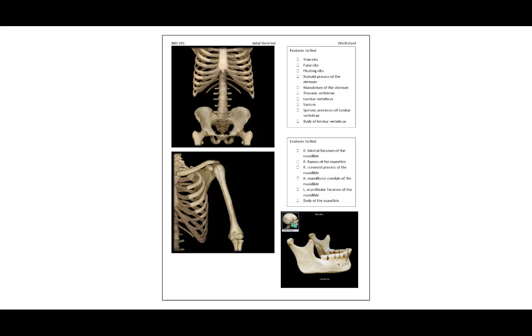The features defined of our mandible down below, using this image at the bottom. We have a right mental foramen, that's a hole where vessels and nerves come out. We have the right ramus, this is this upright portion. The right coronoid process is here. The mandibular condyle is this posterior portion, actually makes part of your TMJ joint. Notice we have the left mandibular foramen because we can see that over on the left side. And then the body of the mandible is just this main bulk portion.